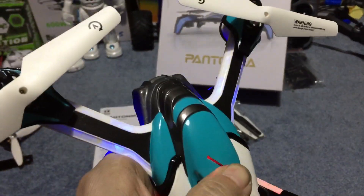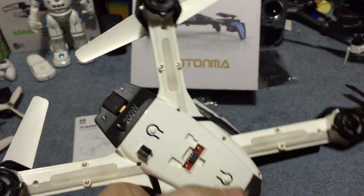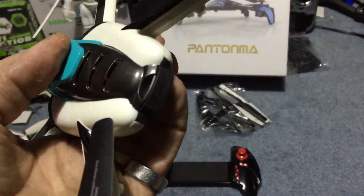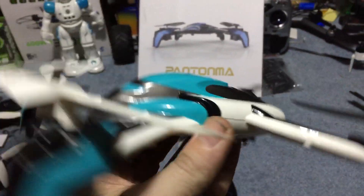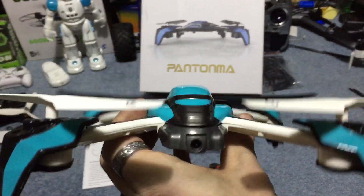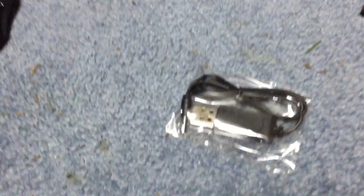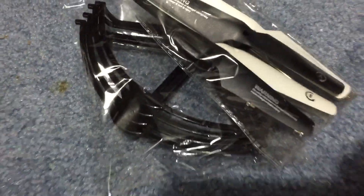The battery that wasn't in it, that was in a little plastic case, just like that little plastic wrapping, didn't take on a phantom draw. That's why I tell you guys: make sure if you are done flying your drone, you remove your battery so the connections aren't still connected, because it will give you a phantom draw. I've had this for quite some time and that's exactly what happened to that battery.